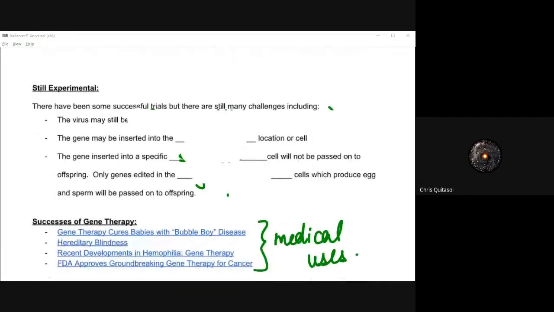There are some key important things to realize about it. It's still very, very experimental, and as you'll see in the week three outline and the activity we have you doing, you'll start to understand just why it's still so experimental and how it is slowly progressing. Some challenges include that the virus may still be infectious and cause diseases. Even if we change and alter it, viruses are very stubborn in that regard. We learned about them in unit one and how, even though they're not part of that evolutionary tree that all living species fit on, they're so infectious and so good at infecting us. That virus that we might utilize for gene editing might still be infectious.